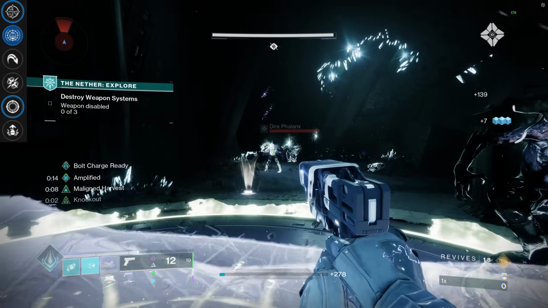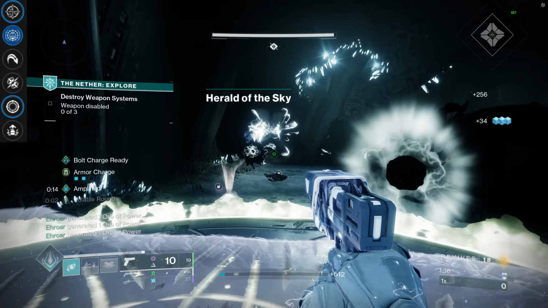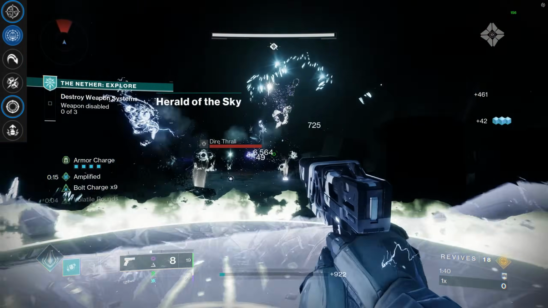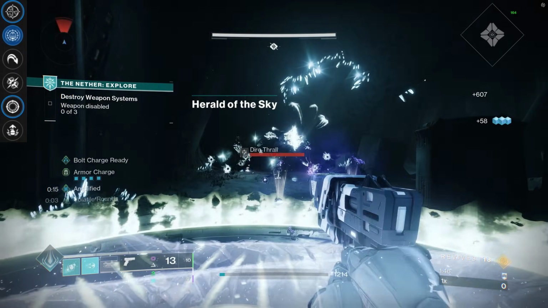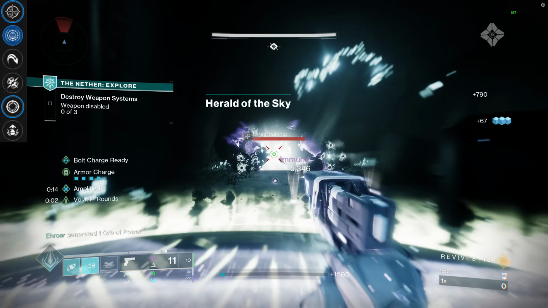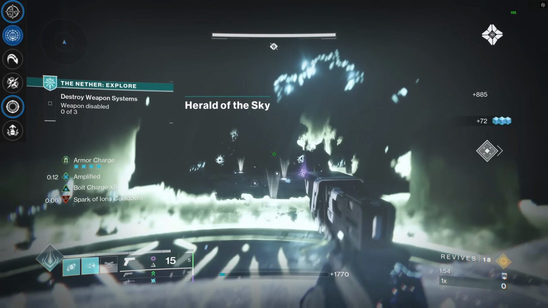And volatile is easily the best ad clear in the game. It's a debuff like Jolt that gets applied to the target, and every single time you hit them with a slight delay, they will then explode over and over, and not only add a lot of damage to the target that is debuffed, but do a huge amount of damage in a huge radius for great AoE ad clear. So obviously that is going to be the go-to perk in the right on this weapon.